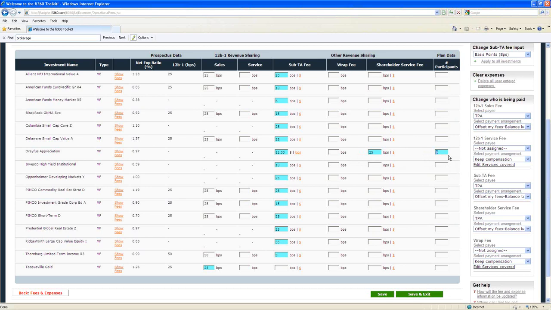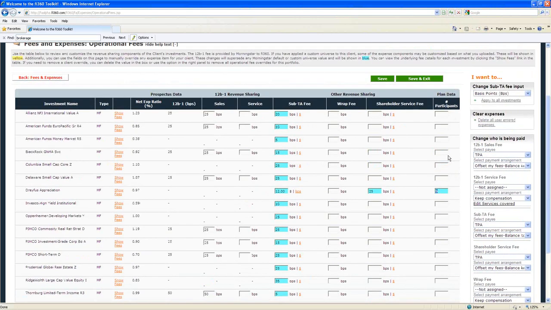And if you haven't seen this area in a few months, the blue coloring is important. That tells you that you edited it. So anything that doesn't have a background color means it came from Morningstar or it's our default. And usually we will only default the sales column. That's why you see these 25 in here. If you had to change this for whatever reason, maybe there is no 12B1 fee in your situation or it's different, if you change it, you're going to see it turn blue telling you that you made a custom edit in this section.